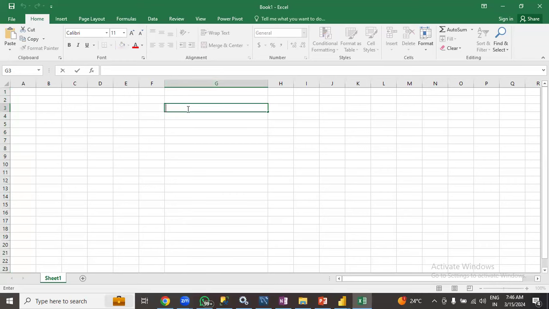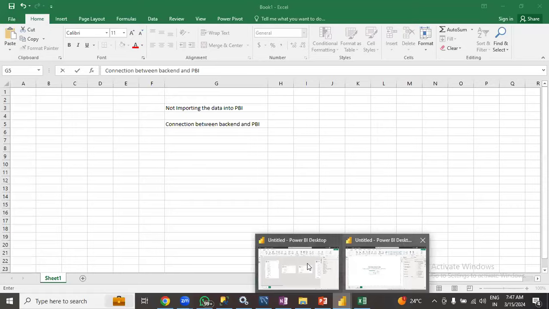I'll just write it: not importing the data into PBI. But what you are doing instead is just establishing the connection between backend and PBI. In our case, what is the backend now?